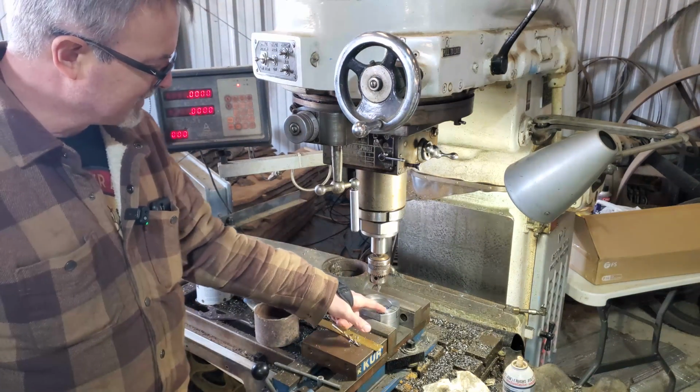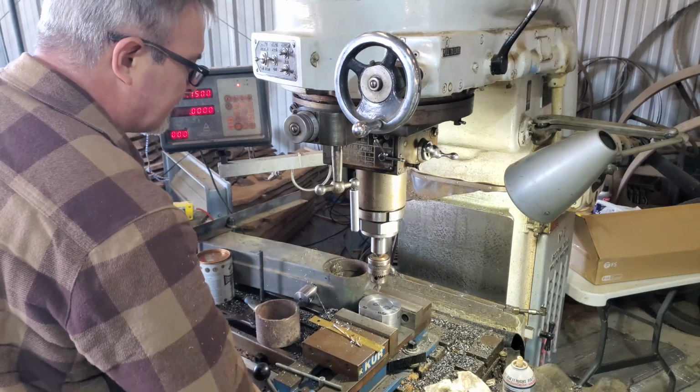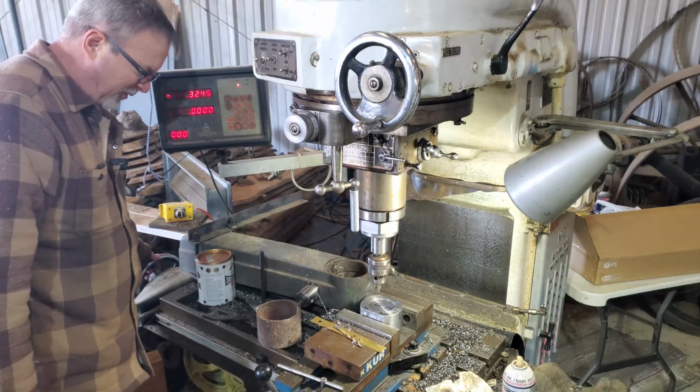So we got 0.873 off center for this one, 0.315 off center for this one. We'll spot them first, and then 1/4 inch, and then like 390.